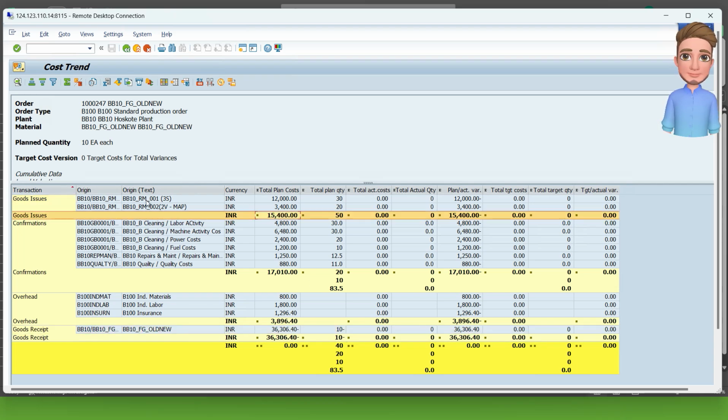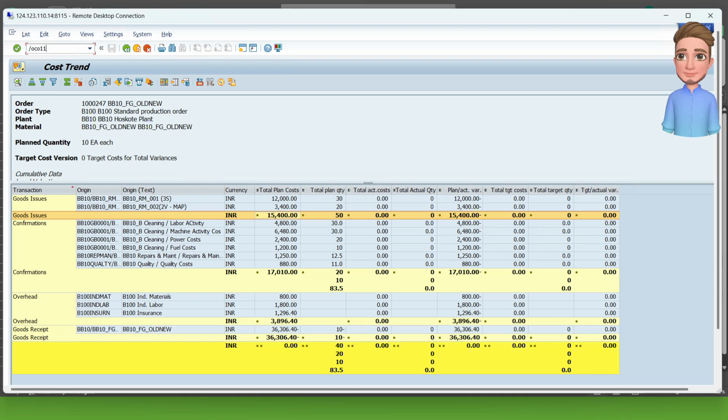15,400. Raw material 1, it is taking 30 units because you are producing 10. For each unit it is taking 3. So do not forget, in master data you have to select the proper routing. Okay, so 30, 20, all these things are done. Now I can go and start doing the production. Activity confirmation I'll do with /o CO11.